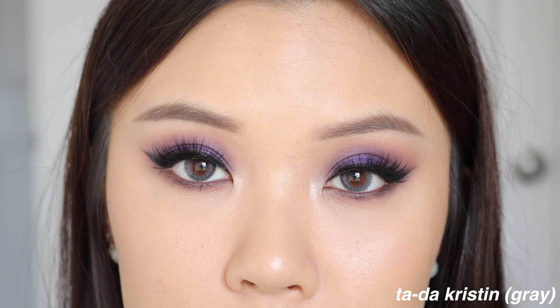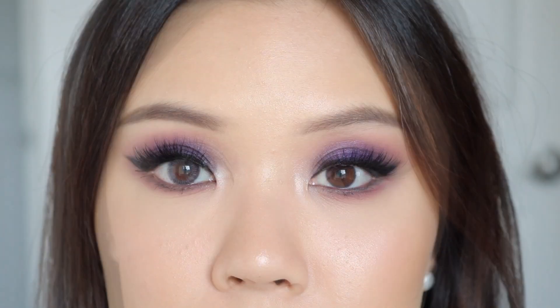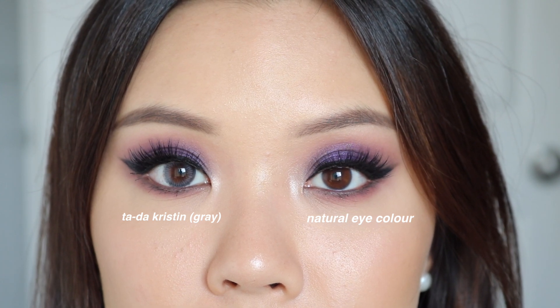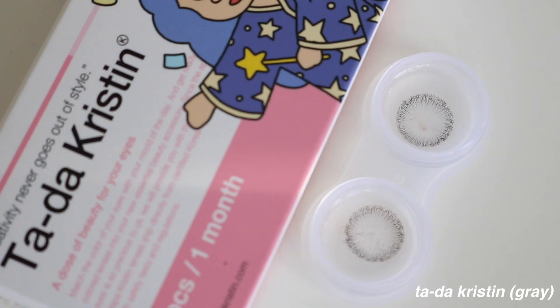On me, I would say Tada Kristen is more of a blue-gray — it definitely has a strong blue undertone, and in some lighting it can look a little bit more blue than gray. The pattern actually reminds me a little bit of the Spanish line; it's different, but the pattern is a bit similar. Out of all four lenses, I feel like this one is the least enlarging, which I do prefer. I prefer lenses that fit my iris a little bit better — I don't really like enlarging lenses, I think they look a little crazy on me. So this is the smallest one and I do prefer it a lot. It's quite subtle; the pattern is not as strong and it really blends nicely into my eyes.